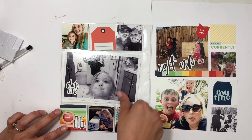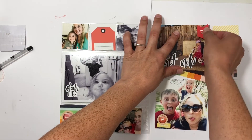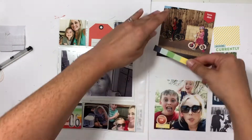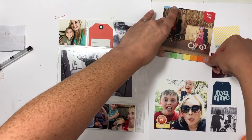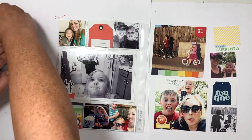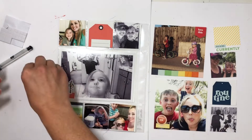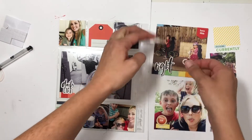I'm adding on a little circle — I think it's meant to be a digital flare — and then I'm adding 'love this.' I decided to add a little strip of the striped paper on the bottom of the photo for a fun visual interest element and also as a nice foundation piece for my 'right now' word art to rest on. That's why I decided to add it.